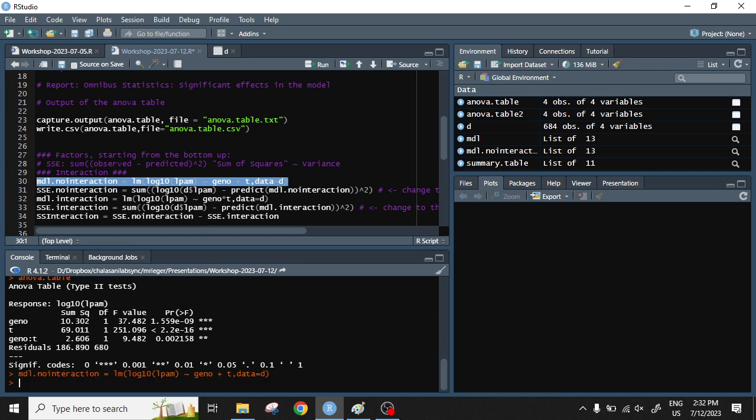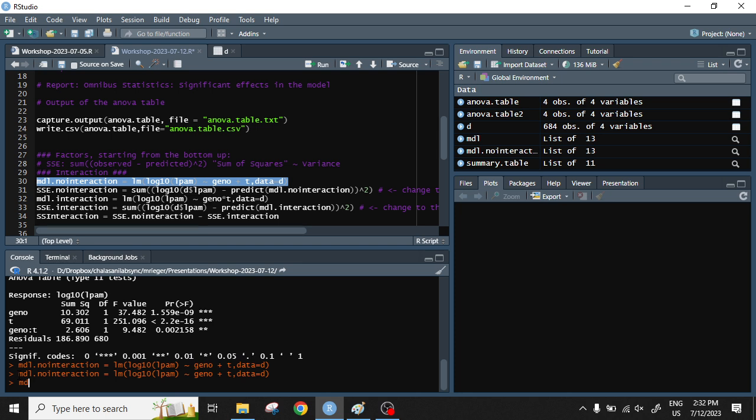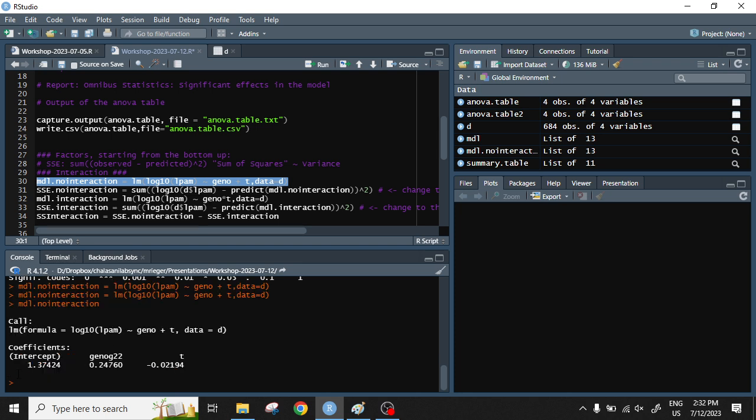So just to show you what that looks like, this is a model that just has a change in the intercept, but no interaction: model no interaction. You can see there are only 3 terms in this model. This model has an intercept, it has a change in the intercept due to the other genotype, and it just has one slope. So regardless, your time relationship is the same, right?